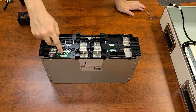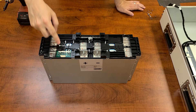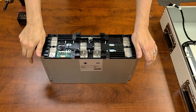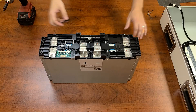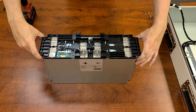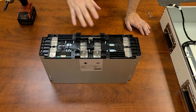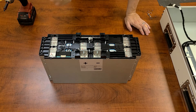The nice point about this is you have the connector point, which I removed earlier, which makes this cell pretty modular. If you have one of these cells that was not functioning correctly, you could probably easily replace it with a new one. It's just a very solid built pack. They've got the nice steel casing around the whole thing, so there's no room for any expansion in the cells. Next I'm going to pull this plastic portion off and we'll take a look at the cells underneath.